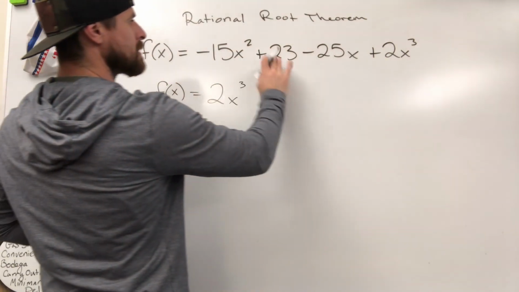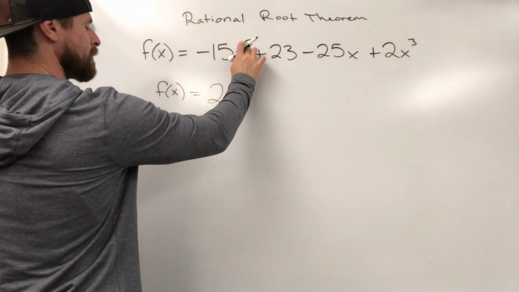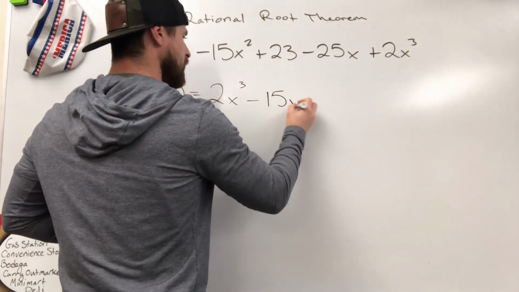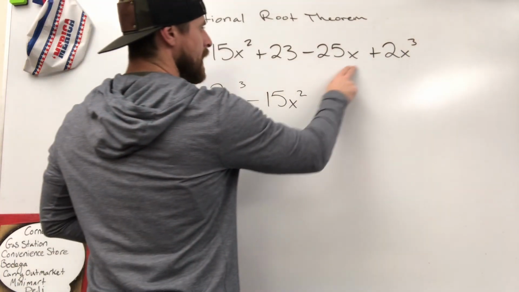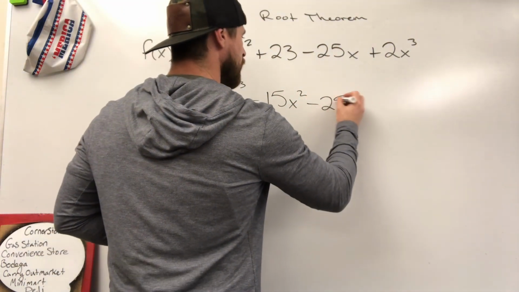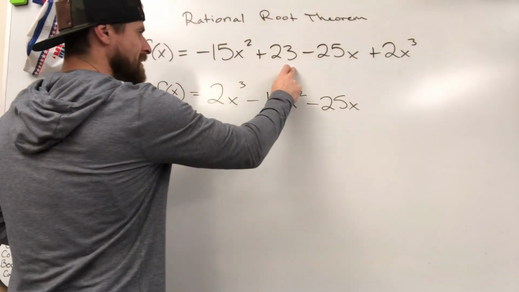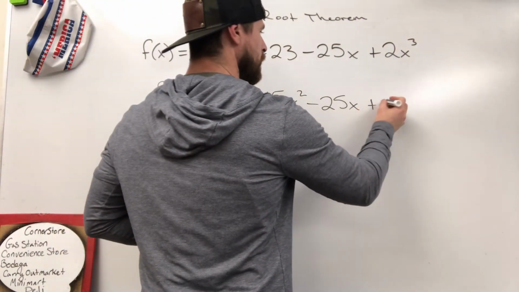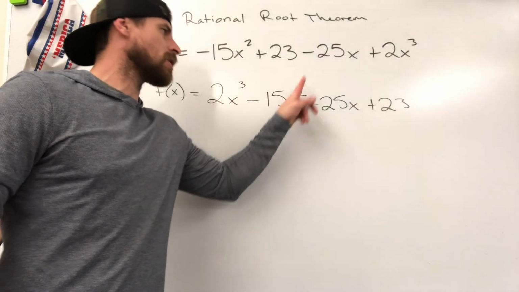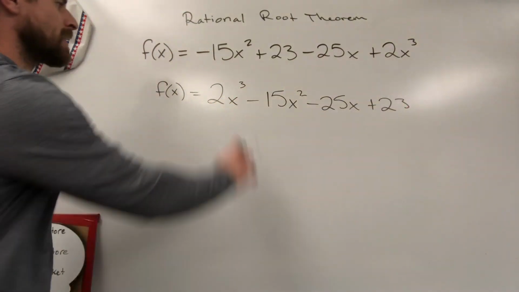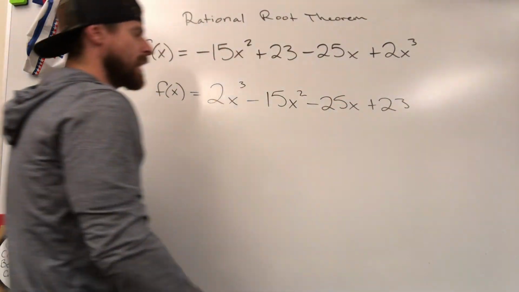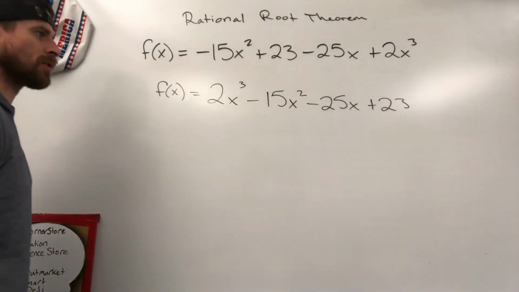Then I'm going to look and say which one's my second term. X to the power of 2 would be the next one, so minus 15x squared gets written down. Then I've got the x term, without the exponent of 1 being shown, so negative 25x. And then we take that constant, just that regular good old-fashioned number, 23, and we put it at the end. So if you look now, my exponents are going in what's called descending order: highest is 3, down to 2, 1 (we don't show it), and then there is no x, so it's a constant, just a good old-fashioned number.